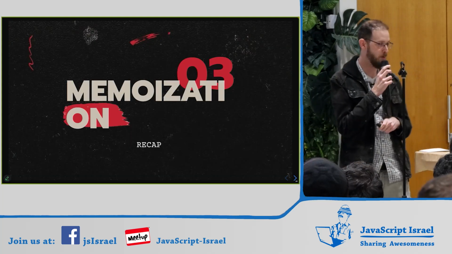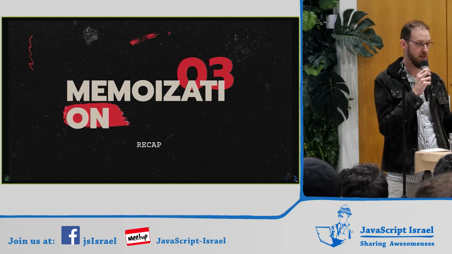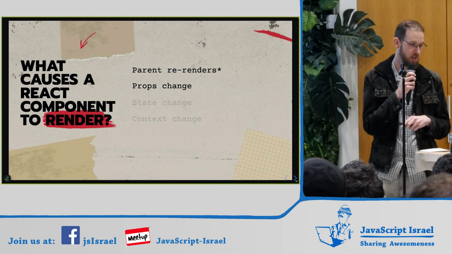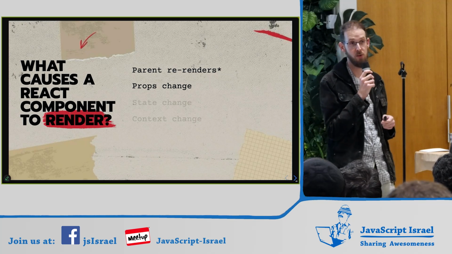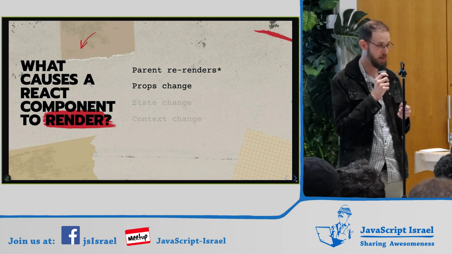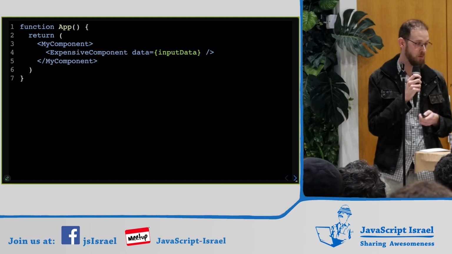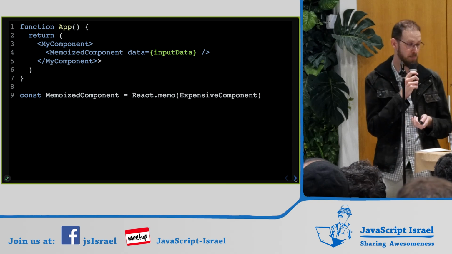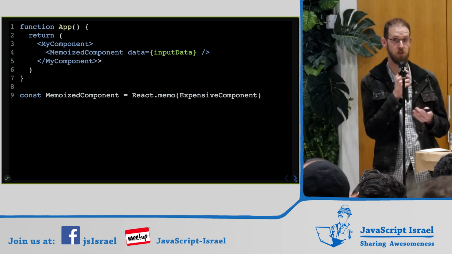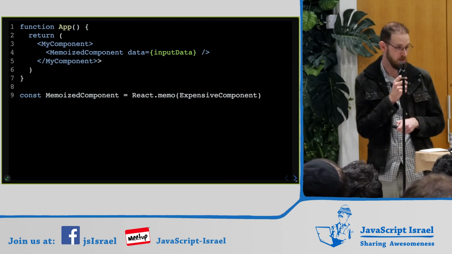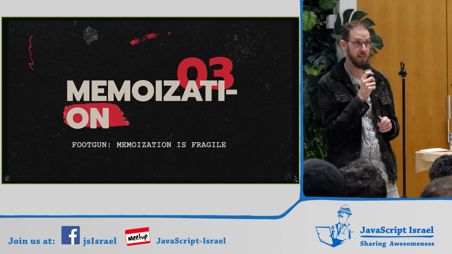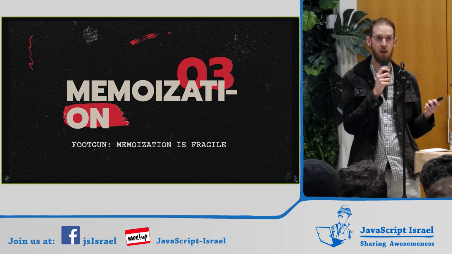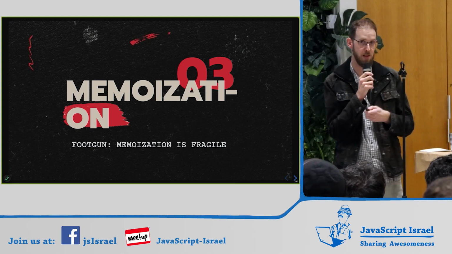Let's talk a bit about memoization. So if you recall, a component renders when one of its parents re-renders or when one of its props change. Here's the asterisk: sometimes you don't want a component to re-render if one of the props change. And that's why we have a tool called React memo. So in this case, we have a component called ExpensiveComponent, and we memoize it by calling React memo. This returns a new component which doesn't re-render if one of its props changes. However, here's the foot gun. Memoization is really simple to break. So that means you do have the overhead of calling memoization, but you don't get the benefit of memoization.